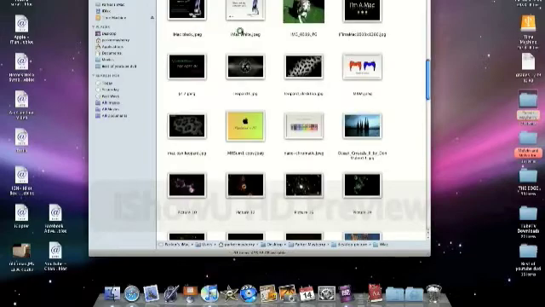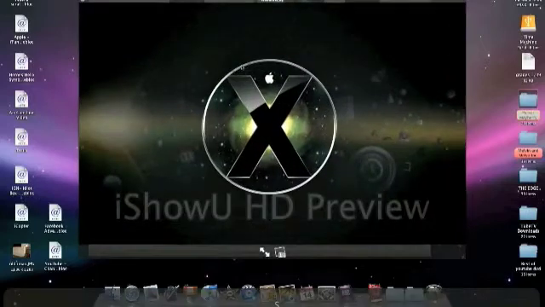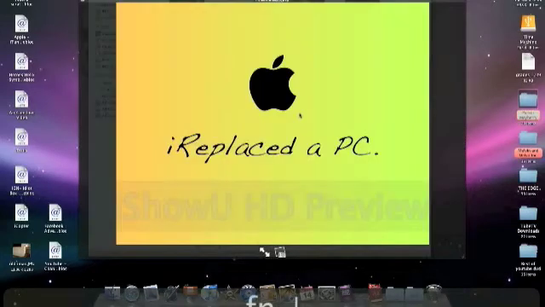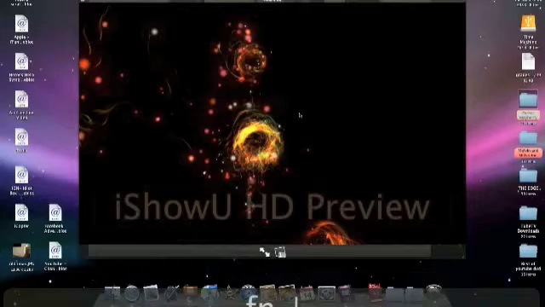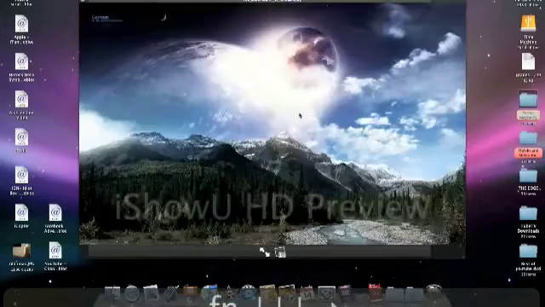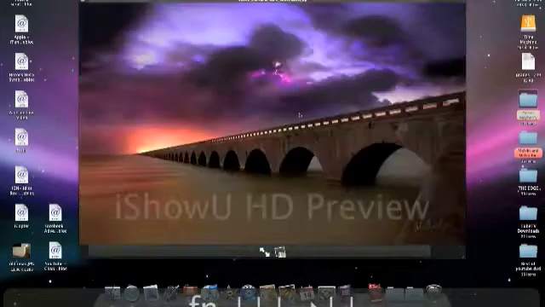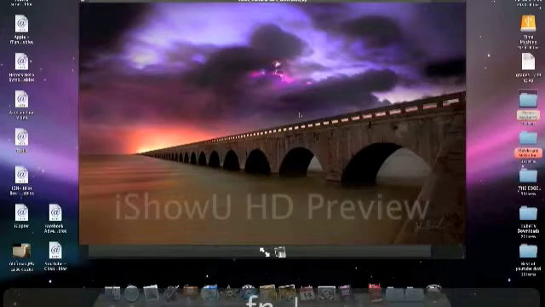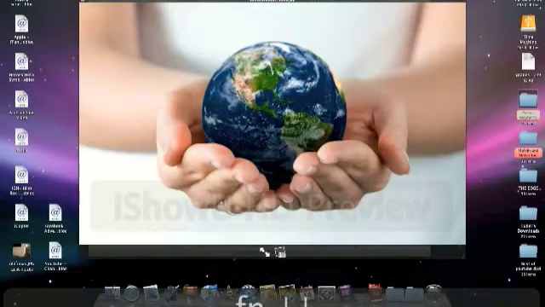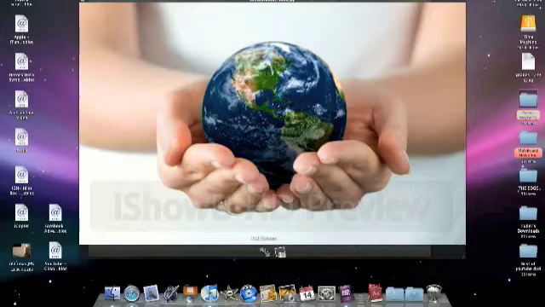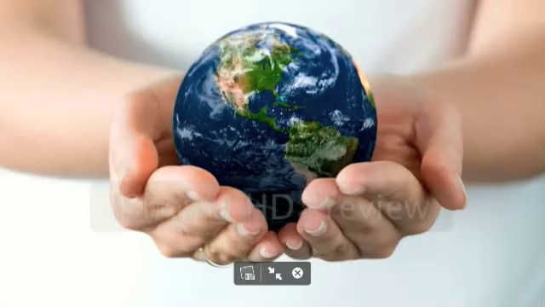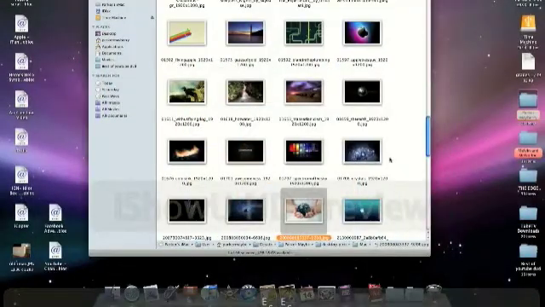So let's just go into iMac. You see I've got all these great photos. Mac OS X, this is one I made. All sorts of really nifty, cool stuff. Look, there's the one we just were at. This is a really cool one too. Let's go full screen. This is absolutely gorgeous with the world and everything. Anyway, these are all the pictures that I want to use.